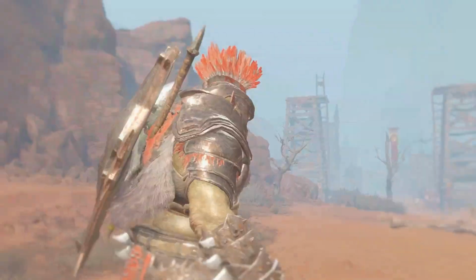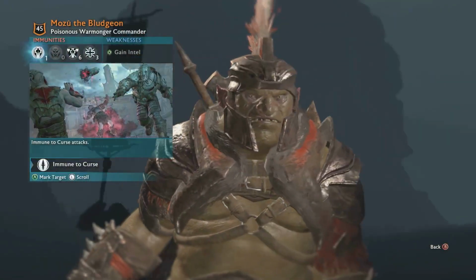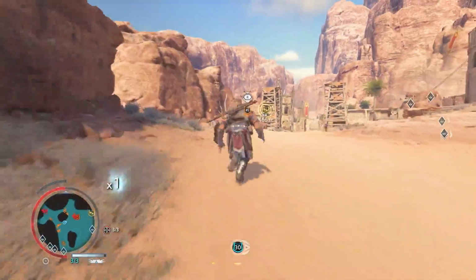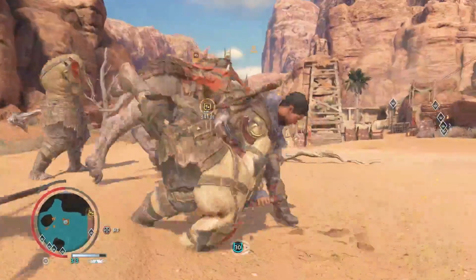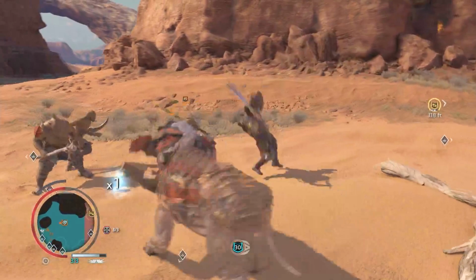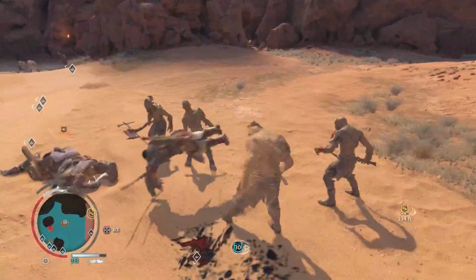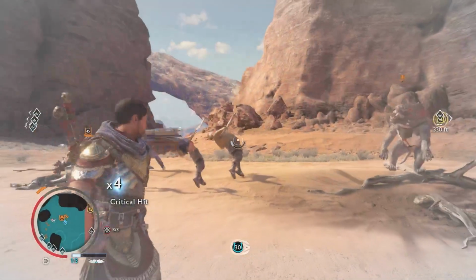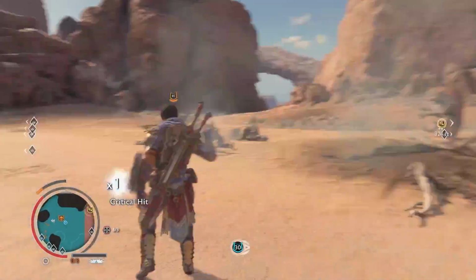My strategy is to kill as many orcs as I find, and I come across Muzu the Bludgeon. He is the first orc I come across in this run. I approach him and I miss the stealth attack. I completely miss, like an absolute amateur. He's got a posse of orcs here and a Caragor. Caragors are actually pretty annoying, so I'm gonna get rid of him. I've got the explosive concussive bomb.